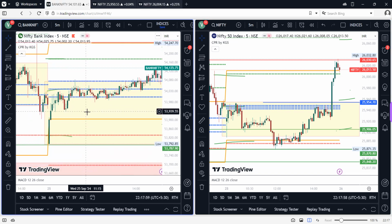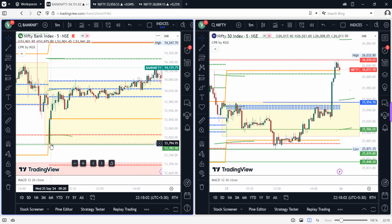Let me explain this candle by candle. The first 5-minute candle is a big bullish candle, but there is no trade. Why? The reason is it has closed just below this resistance of the previous day low. That is the reason we don't have any entry here. Even if you enter here, there are two risks. Risk number one is you have to give a big stop loss, from here till here 111, 113 points, which is not recommendable, because we really need risk rewards to take the trades.